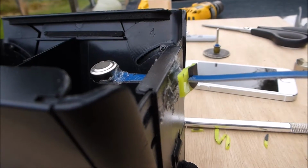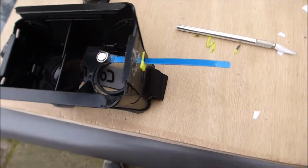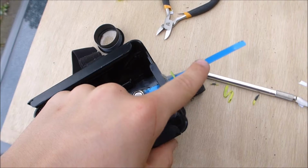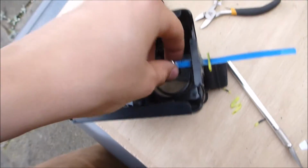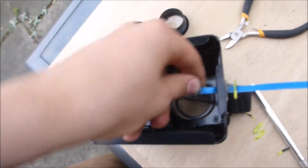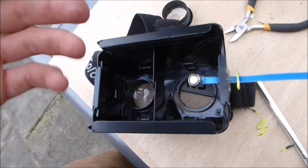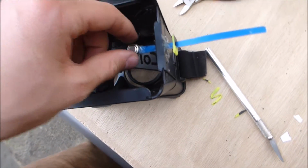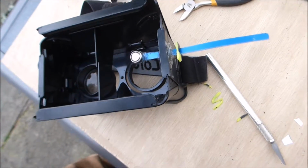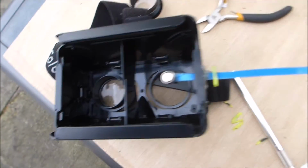I'm annoyed, very annoyed. Right now I can see two fixes to this problem. One is I make it so it works, so I scratch off a bit of metal there, so I'm touching the aluminium underneath, and then I rip off that magnet, try and remelt it on, only attaching around the side, so the metal is actually touching the metal of the magnet. That way it will work. But I've got to get rid of quite a lot of hot glue. The only other option is just rip it all out, tape it up, and go without. I kind of don't want to do that though.